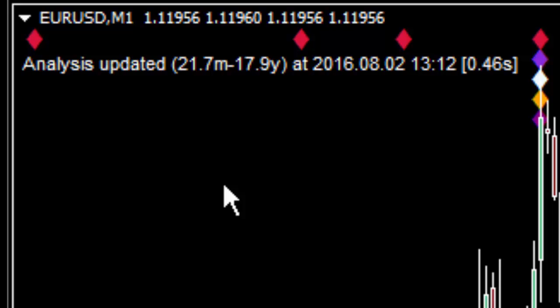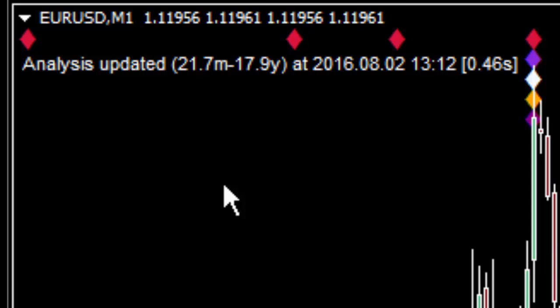And that label will also present you with other information. For instance, it will tell you when the peak analysis has been refreshed for a particular cycle, or when the trough analysis has been refreshed. It gives you that detail so that you can keep an eye on what is happening with the analysis, because the analysis itself is fairly static on your chart, and sometimes you might look at the analysis and ask yourself, has that analysis really been refreshed recently? Is it a current up-to-date analysis? And so it is very useful to be able to refer to that label to make sure that everything is happening as it should.